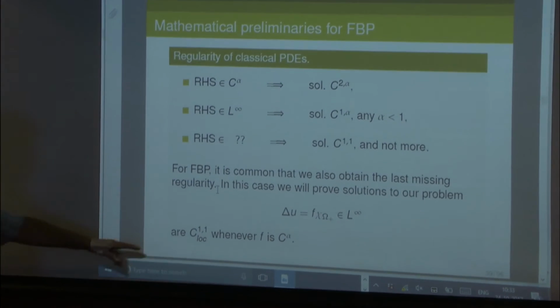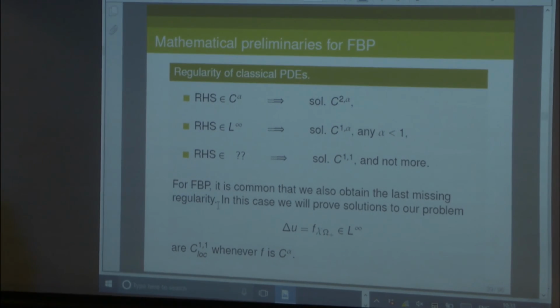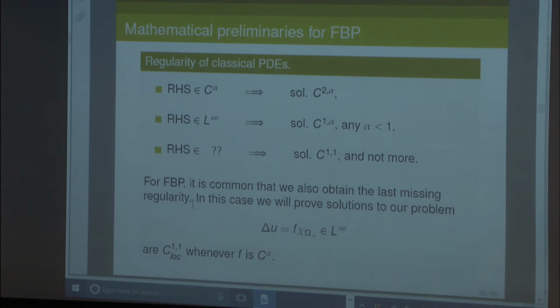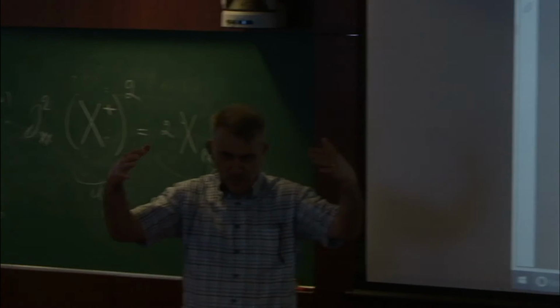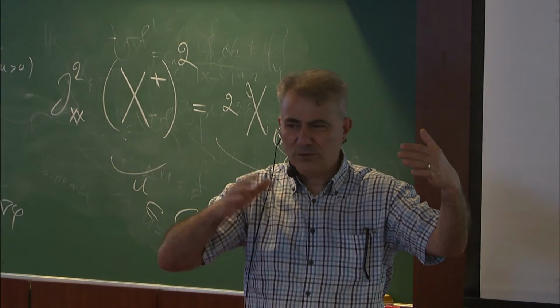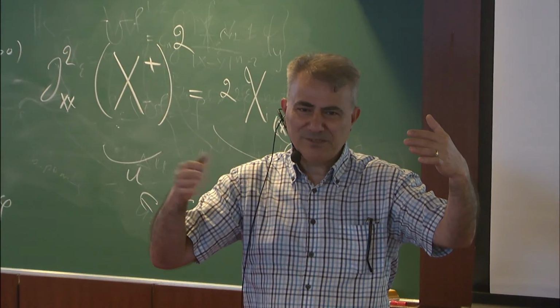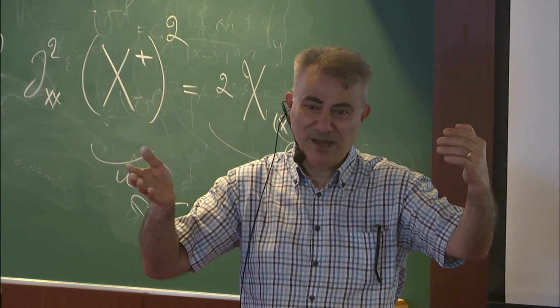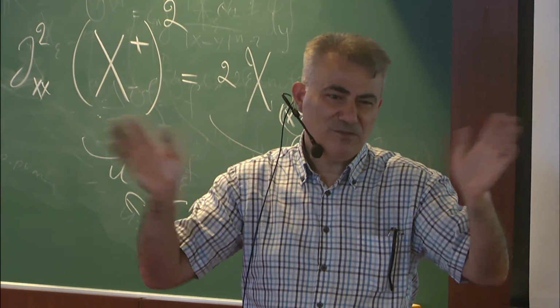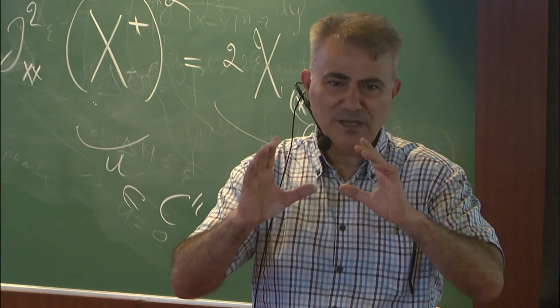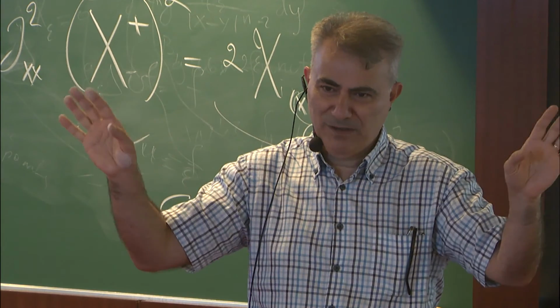The word local here, LOC, just means that I have a fixed boundary, the boundary of the ball. I'm working in the ball of radius 1. I don't want to go close to the boundary, because there are surprises by the boundary value g. I don't want to involve that. So I'm always working in a half ball. I'm not affected by the boundary values.